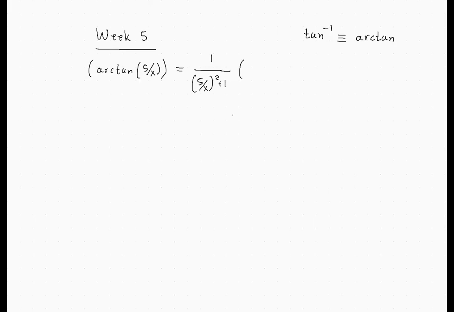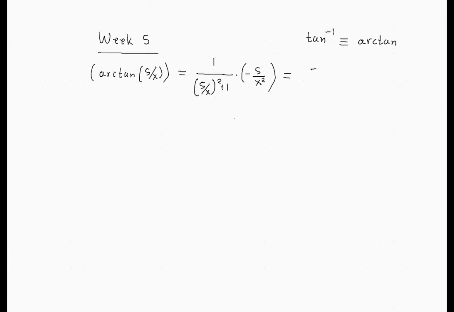Actually, it's kind of fun to try to simplify this slightly. We can leave it like that, but if we want to use it, then we better simplify it. So we will have a -5 on the top. And on the bottom, we have what? You have 5 squared over x squared, plus 1, which is multiplied by x squared. And this simplifies as -5 over 5 squared plus x squared. Okay, let's go to the next differentiation.